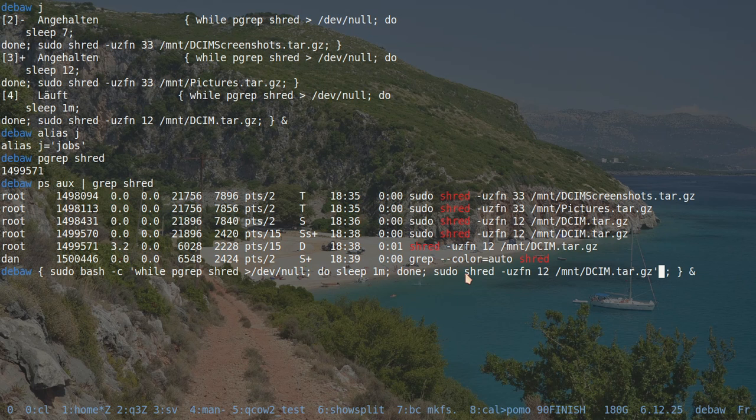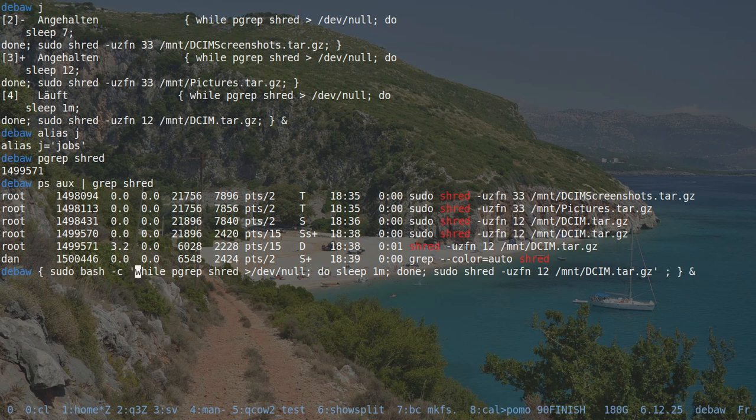So, for example, it would be possible to put it in here, so I would execute the whole process as sudo. Sudo bash -c means execute a bash shell and execute a command between these 2, I don't know exactly the quote.